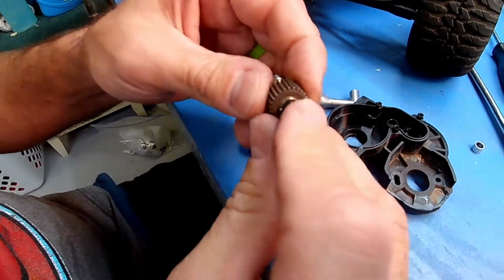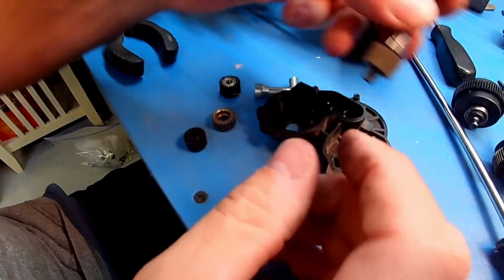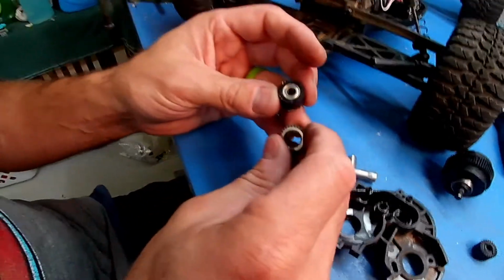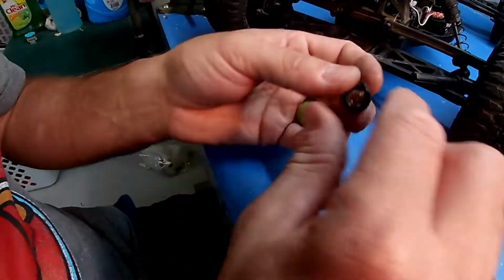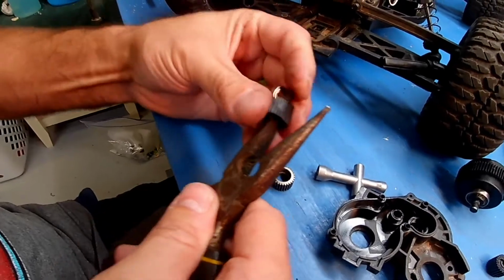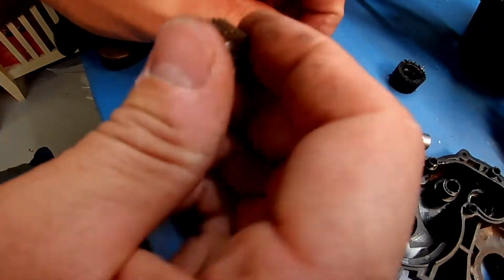Make sure they're in the right order. Yep, because that peg will come out, so just be careful. Make sure you get it seated in there really well. And then this spacer goes back on. So set that stuff aside for now. And you'll see there's a bearing in here that we need to transfer over. So this gear is going to replace this gear, and you have two bearings in there that you have to get out. So I'm just going to take a needle nose pliers, push one bearing out, and you can push the other bearing out. So there's no bearing left in there. Just take the new bearings and pop them in. Push them in there.